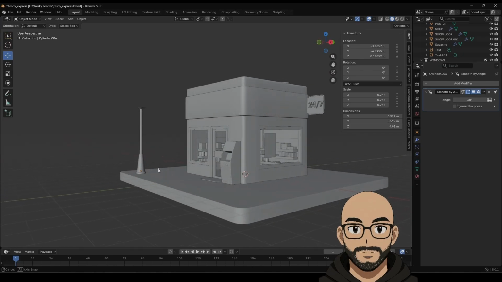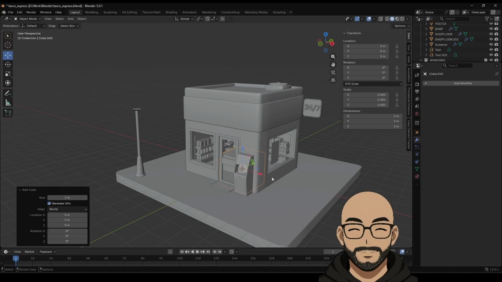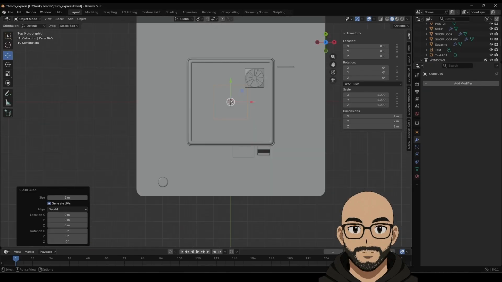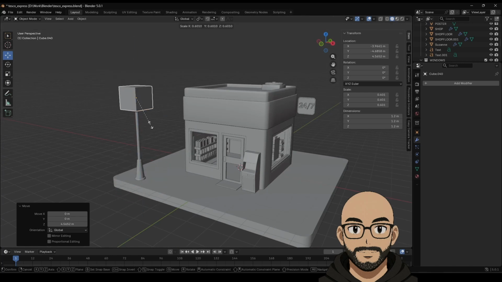A little bit. I don't know. Mesh cube. Cube up on there.